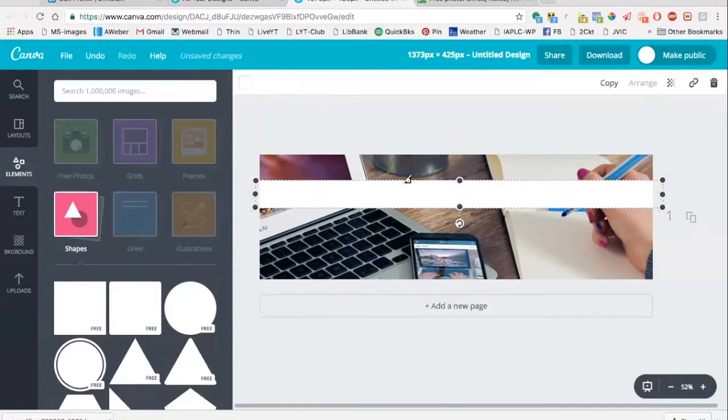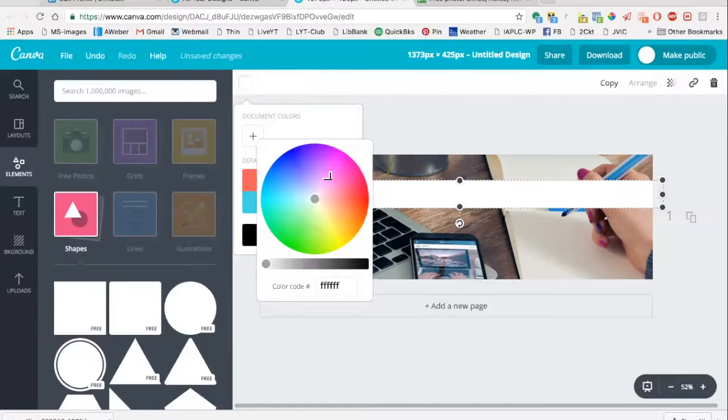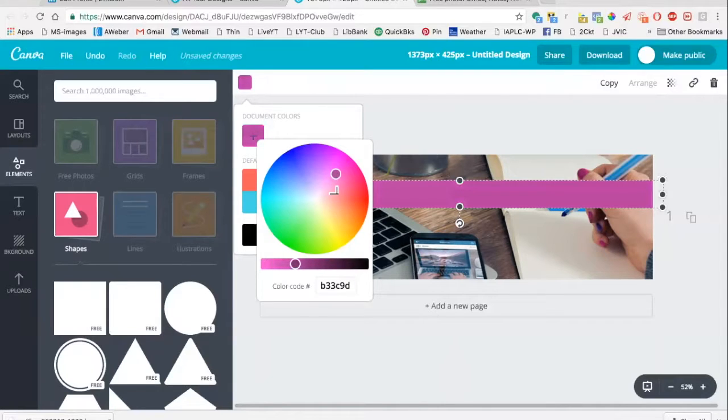One thing is you can make it a color. So this box up here, it's white because it's white, but if you click this, you'll get colors. And if you click on this plus sign, you can pick a color that you like. So I'm going to select a color that I think is closest to what I have.